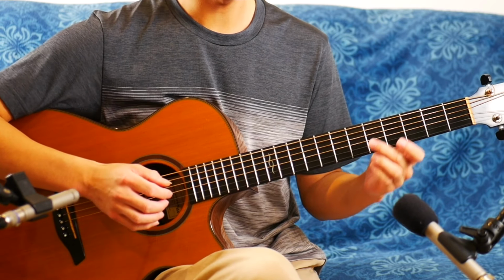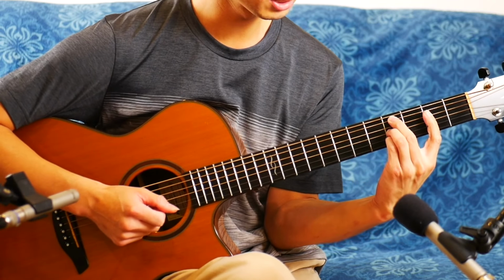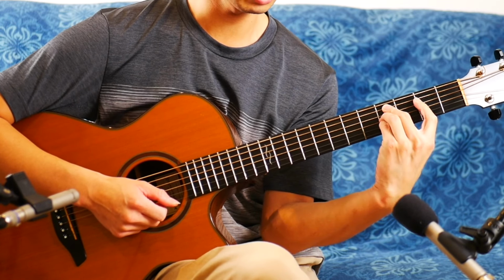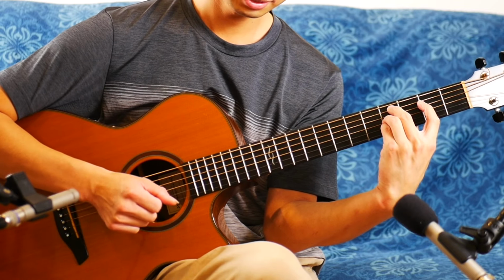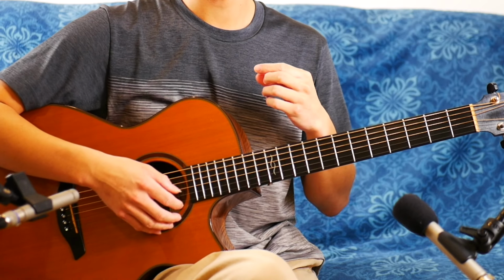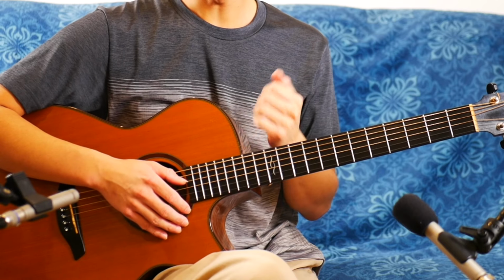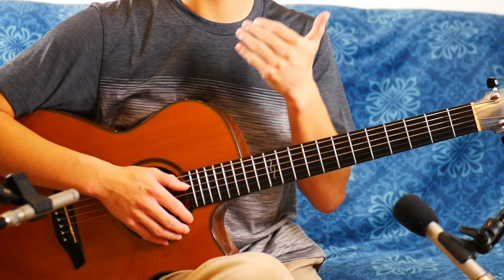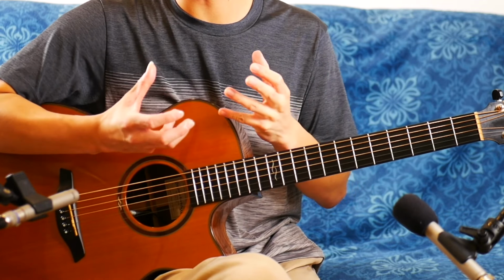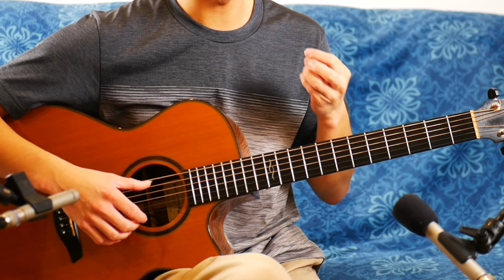And the reason for that is, if you play that full C-sharp minor 9 with the melody, you'll have to hold down four strings with a bar, and then the next beat you'll have to kind of lift up your bar to play the open E string. Now, I'm not saying that's not doable, but remember, fingerstyle guitar is about playing all parts of a band in the one arrangement, so you don't have to play everything and anything, as long as you imply what's going on. So what I've done here is I've kind of taken the most important parts of the chord and kept the melody and ensured that it still flows quite nicely.